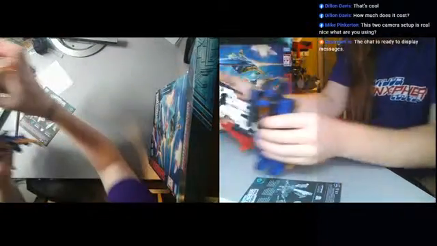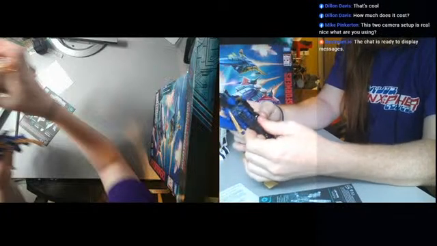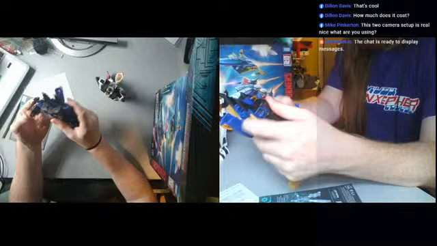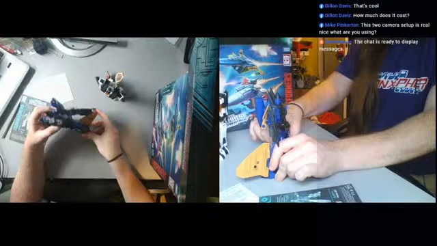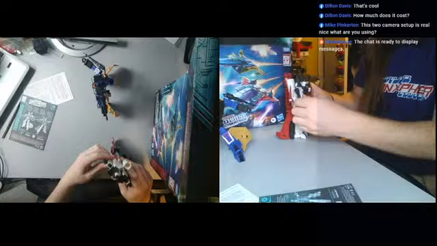Yeah, I don't know how well you can see that, but like I said, Dirge has an open mouth, Ramjet does not. So, like I said, that's not just for transformation. Head turns, legs go like that. It's got ankles. Get some good poses out of these guys.